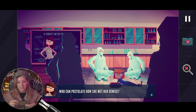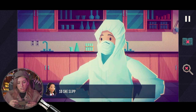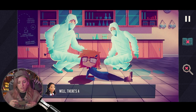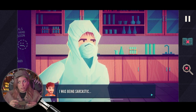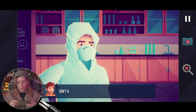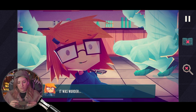You've all had a chance to study the body — who can postulate how she met her demise? I think it was an accident. She obviously wasn't looking where she was going, so she slipped on the wet floor and cracked her head open like an egg, and then she bled to death. How can you tell? Well, there's a giant pool of blood around her head. I was being sarcastic. You're both wrong — it was cold-blooded murder! Don't be ridiculous. Where's the murder weapon? There's no evidence. But yes, there is — it was a murder and I can prove it!